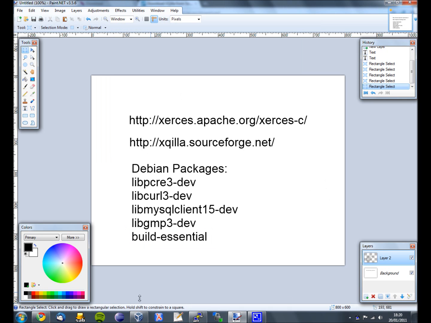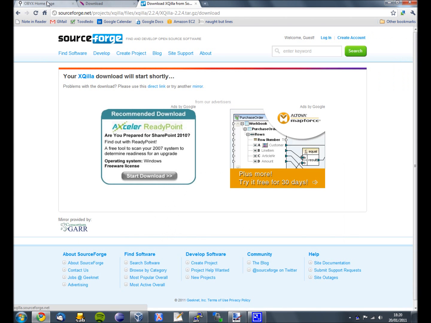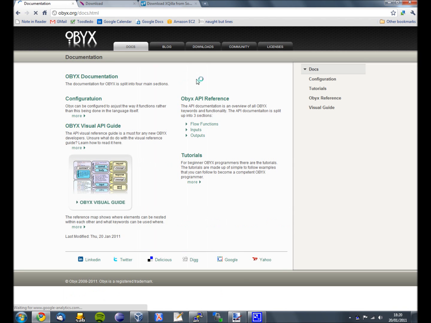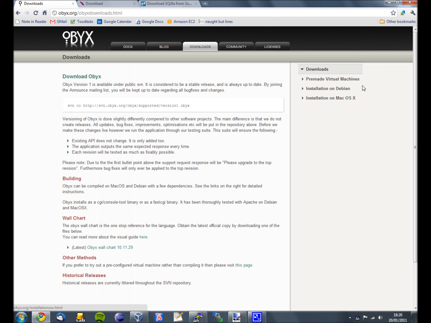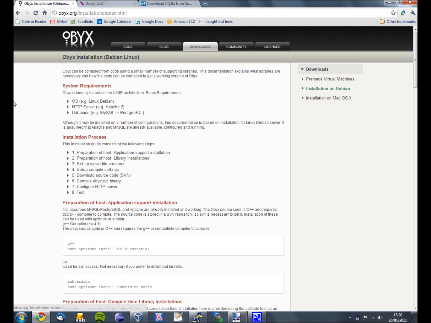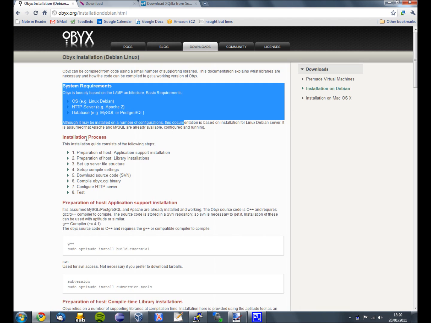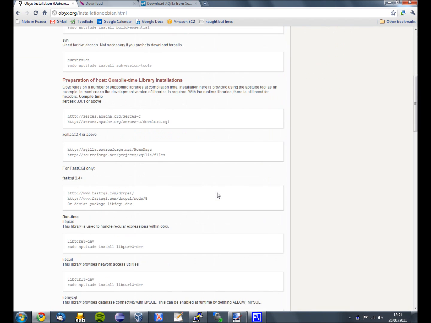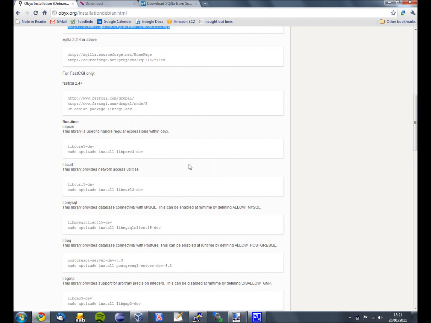We can see on the Obyx website as well, there is a list of dependencies. I believe it's in the documentation section. No, it's in the download section, excuse me. Installation on Debian. We can see all the system requirements here and the installation process in detail. If you'd like to see that for yourself on the website, it goes through the actual setup, Xerces and Xalan.